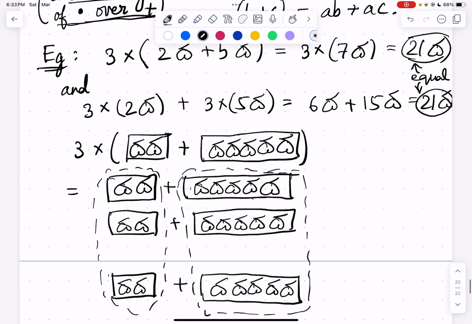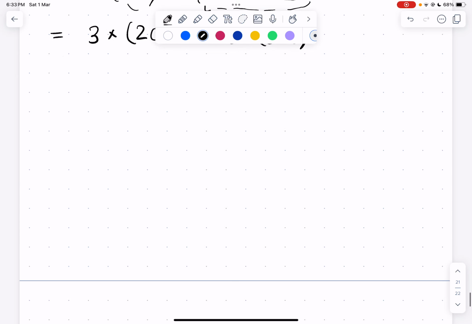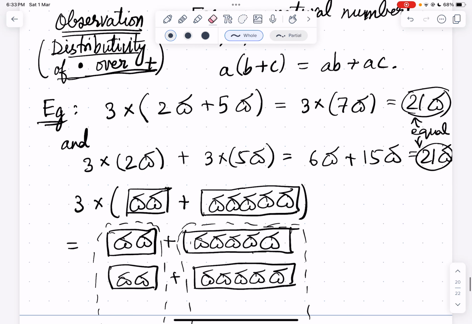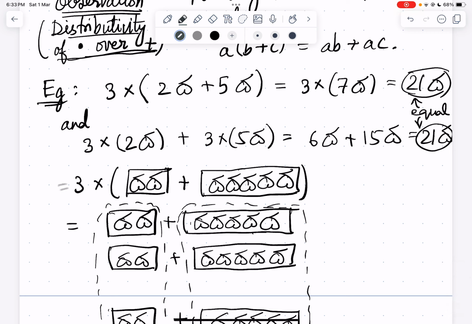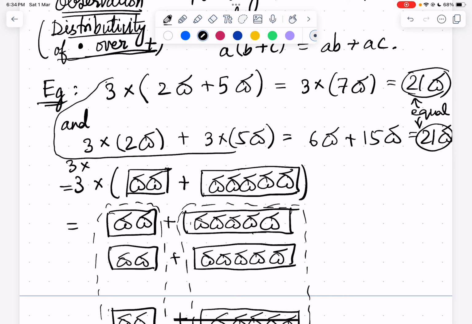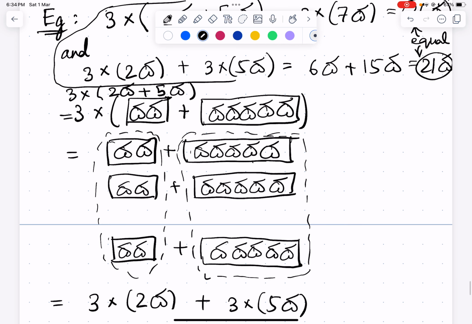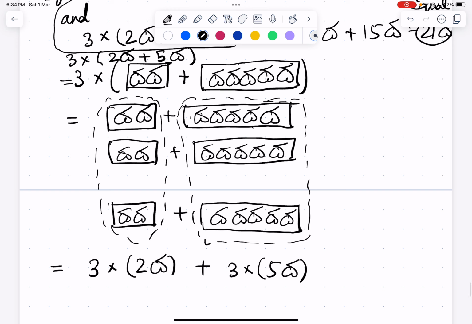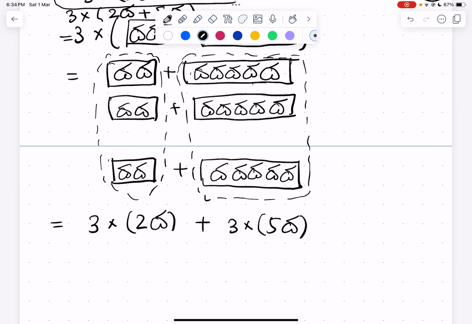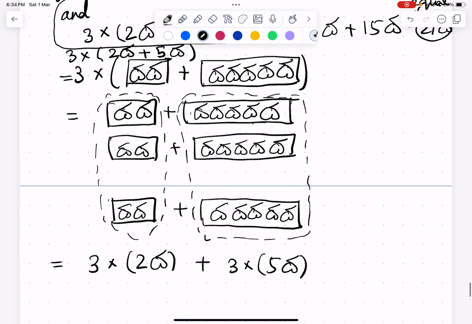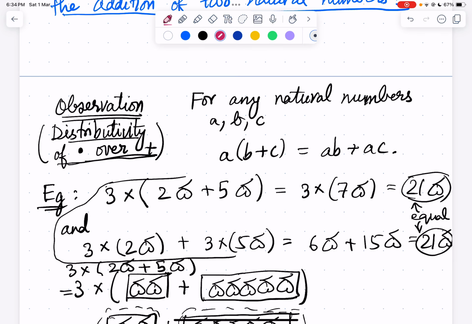So we saw that 3 times 2 apples plus 5 apples is, let's write it fully, 3 times, so we saw why this is true. 3 times 2 apples plus 5 apples, we are expanding it like this, written fully, and we are taking three of these terms and grouping like this. We are getting 3 times 2 apples plus 3 times 5 apples. So 3 times 2 apples plus 5 apples is 3 times 2 apples plus 3 times 5 apples. Okay, so this is how we show that multiplication distributes over addition. A times b plus c is a times b plus a times c.